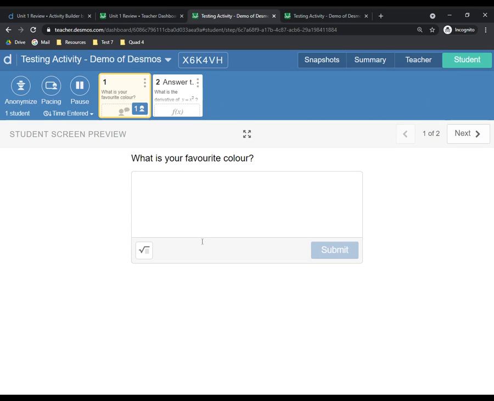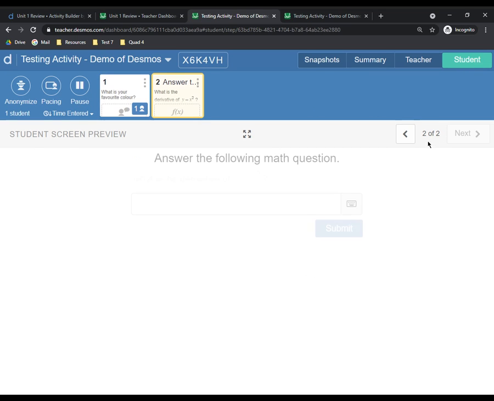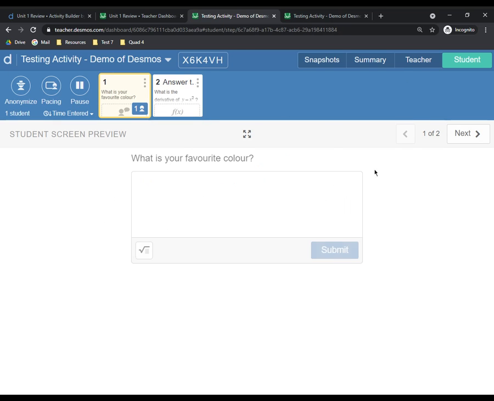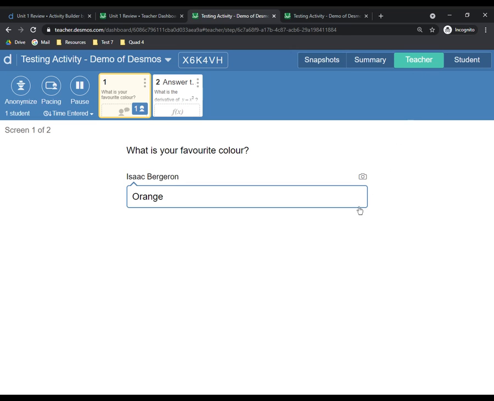So student view is going to show you what the activity looks like to the students. So this is good if you really want to go in and showcase students like, oh, on this page, you can actually drag these points and it'll change the graph or something like that. Or if you just want to showcase something simple like, well, these are the next buttons in the corner. The teacher view is going to show you student answers. So you can have a couple of options here. There'll be a summary button and a by student button if we have more than one student.